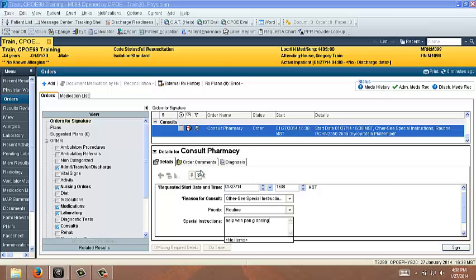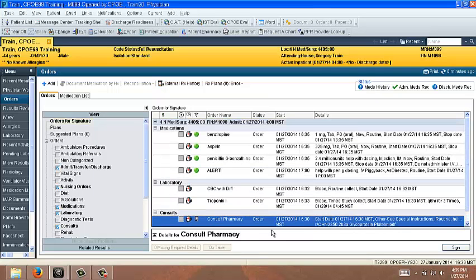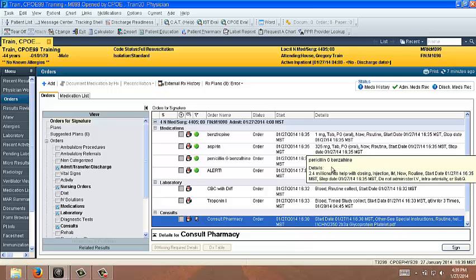This box has all of my details for this order up here that's highlighted. To see all of the orders that I'm working on, I can collapse this box by clicking on this down arrow, scroll up, and here are all the orders that I'm currently working on. If I'm done adding orders, I can sign. But the lab and pharmacy likes all the orders to be signed all together. So I'm going to continue all of my orders before I sign everything all together.